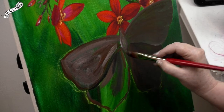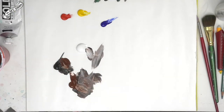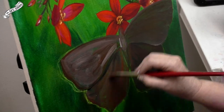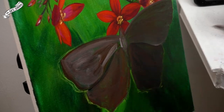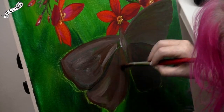This is the underwing painting. This is just the basis of Mr. Butterfly, making sure that this and this are symmetrical enough. Easy to get off on those things. So taking this time to check it and get just a little underpainting in of black and brown and a little titanium white gives me a nice basis for this natural butterfly's wings. Very nice basis to build up on.